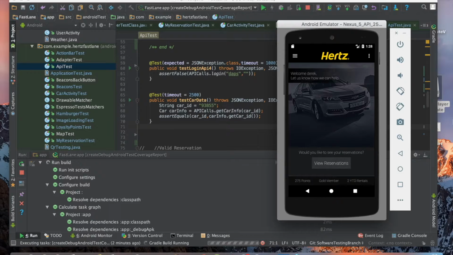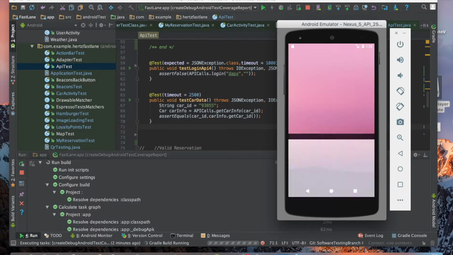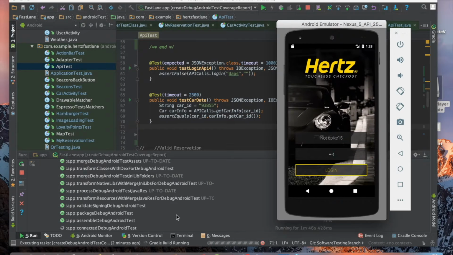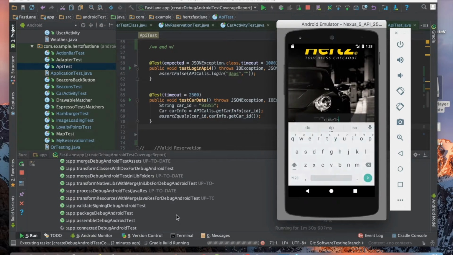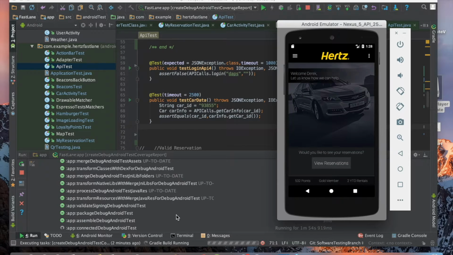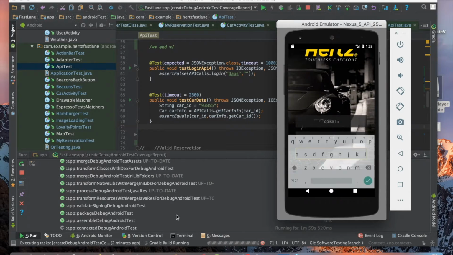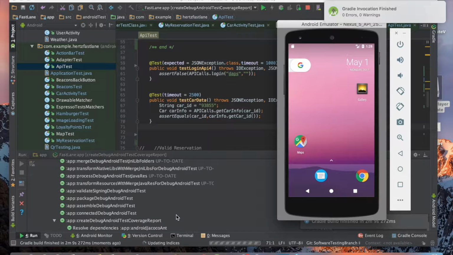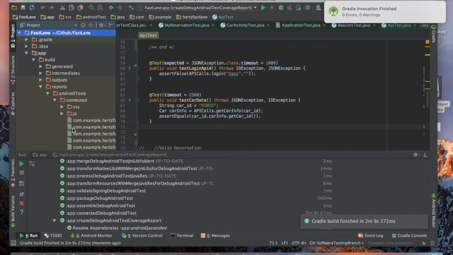Our statement coverage is 94%, and our branch coverage is 81%. I'd also like to add that the Estimote package that you see in the coverage report is what we discussed with you before our first presentation, and it's for the low energy Bluetooth beacons, and it's not actually part of the testing project.